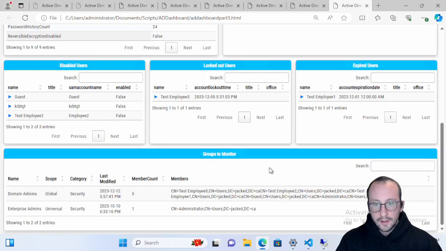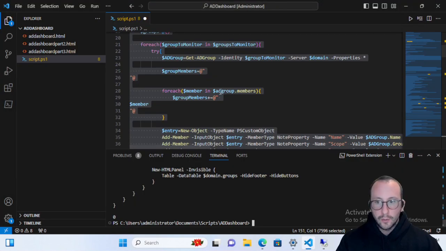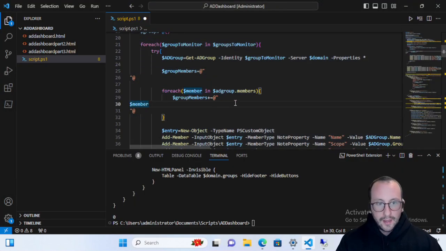Let's see. And it does not. The reason for that is we didn't really change anything. All we did was make a literal string. So the way we're going to fix that is change our group members from an equals to a plus equals.